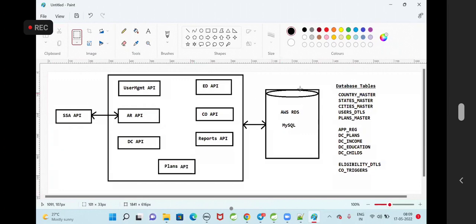This is the overview of our project, guys. What are the tables available, what are the APIs available, and what is the purpose of each API. Are you getting the full picture now? What have we done as of now? What are the APIs we have developed and what is the purpose of those APIs? Are you getting that clarity?